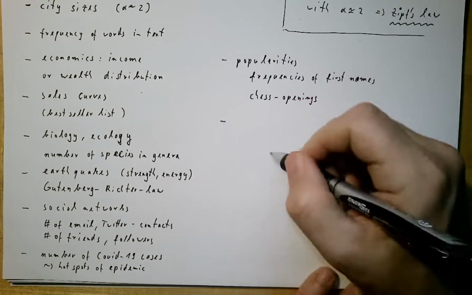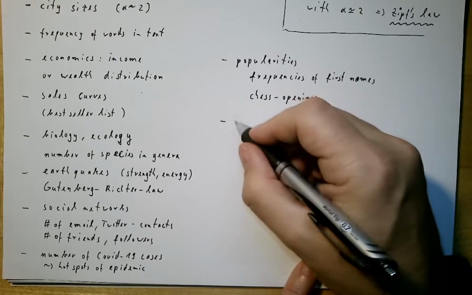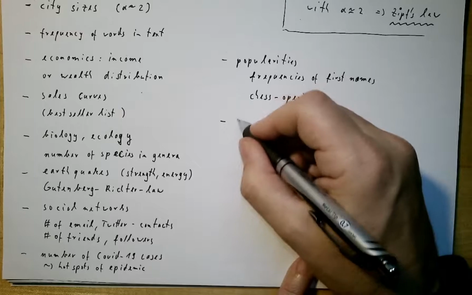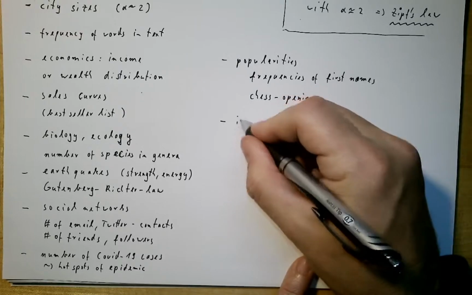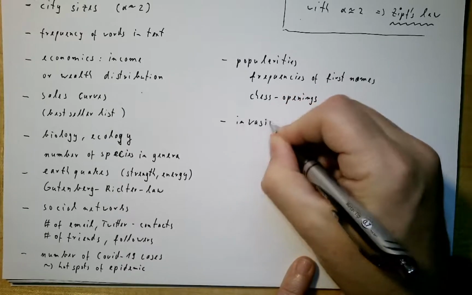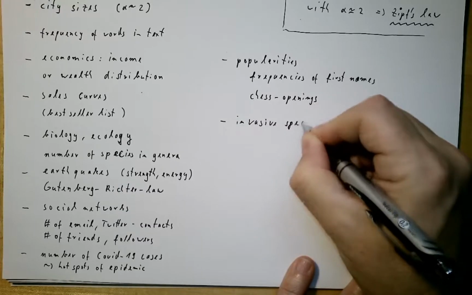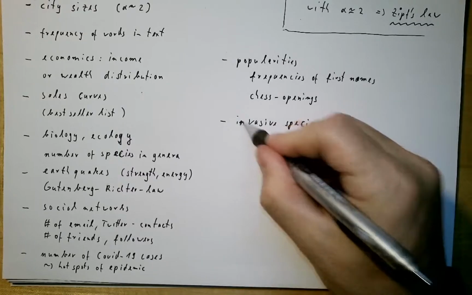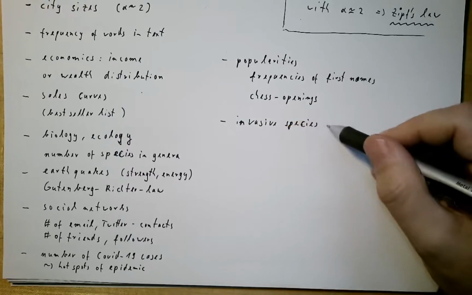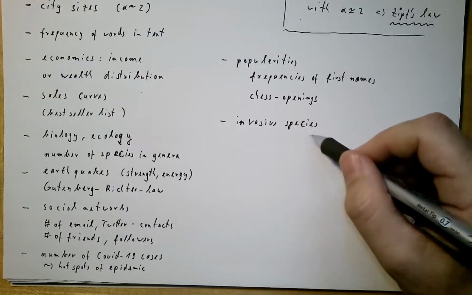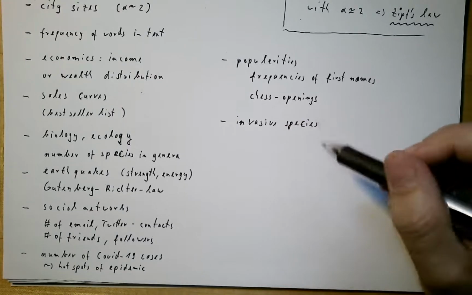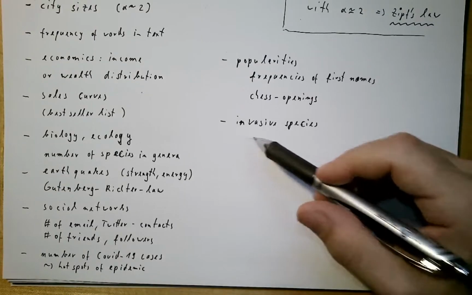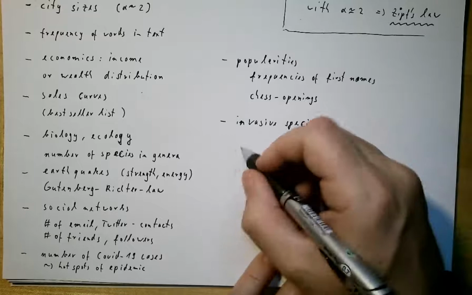We can continue. For example, I was also involved in the analysis of species invasions, invasive species. Maybe you know that species are now transported to different countries by shipping and commerce, and we have these invasive species which enter habitats and have all kinds of effects. And then you can make a histogram: how many countries has a species invaded?